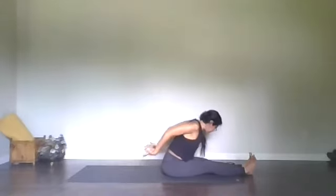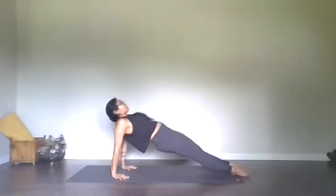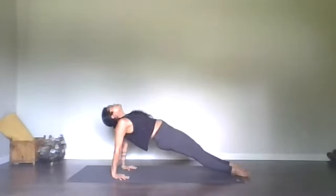Inhale, lift up halfway. Exhale, reach your hands behind you as you release your body. Inhale, lift your hips up, upward plank. You need to bend your knees, bend your knees.